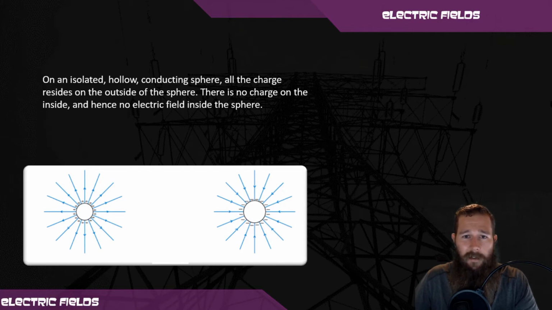Now due to this, they exist on the very surface of the material, because that's as far away as they can get. If they were any further towards the center of the sphere, they'd be too close, so they exist exactly on the outside. Now because of this, if we take an electron on one side of the sphere, the forces due to that charge are balanced out by the electron exactly on the opposite side. What this means is there's no electric field inside the sphere.